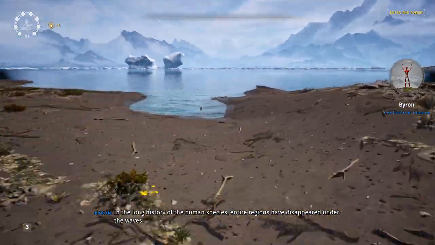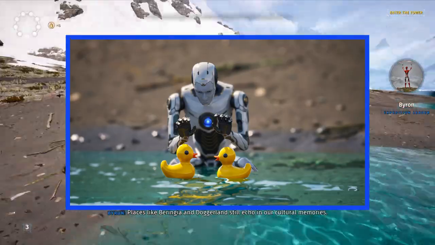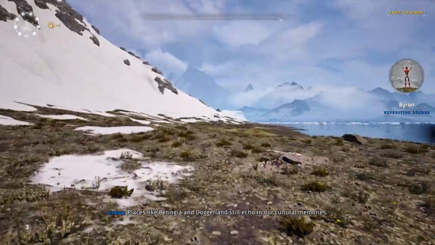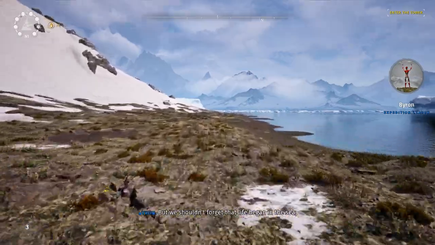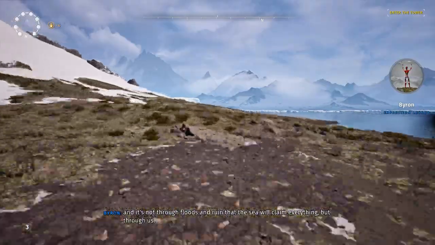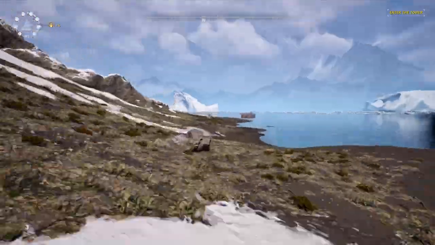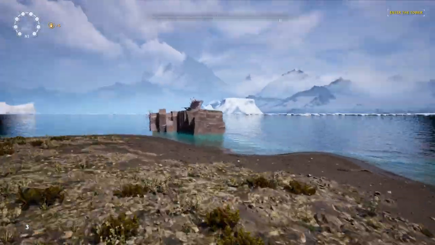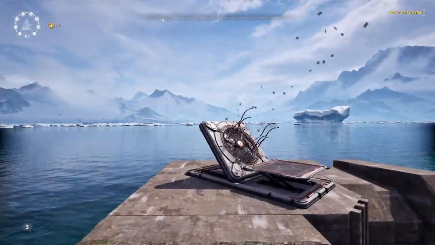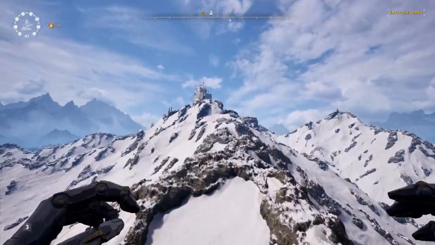And here we are at our first Easter egg. Just a couple of little rubber ducks in the water. Alright, so we're just gonna head back up. I think we're gonna run over and take the fan up. It's probably the fastest way to do it. And here we are at one of the fans. This is going to be a wild ride. Whee!